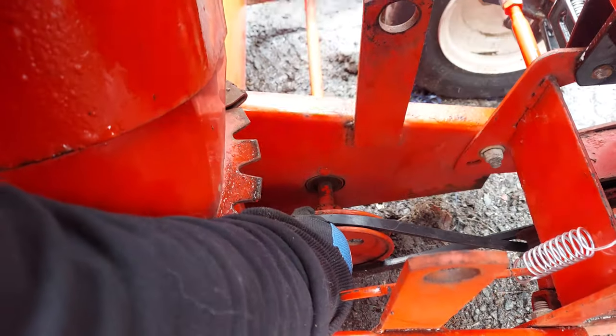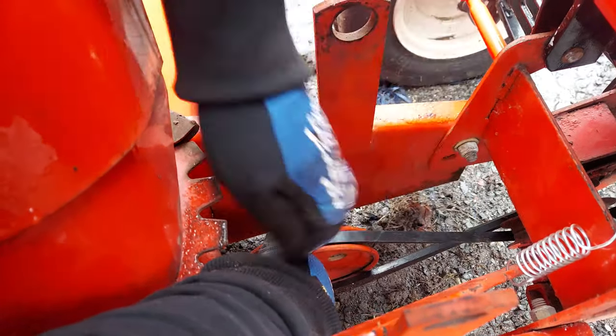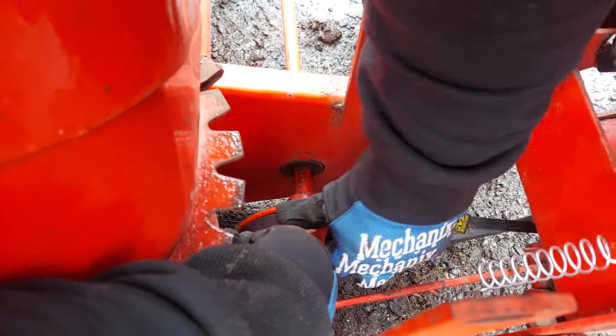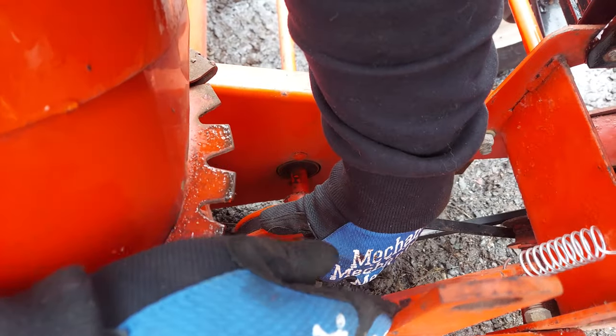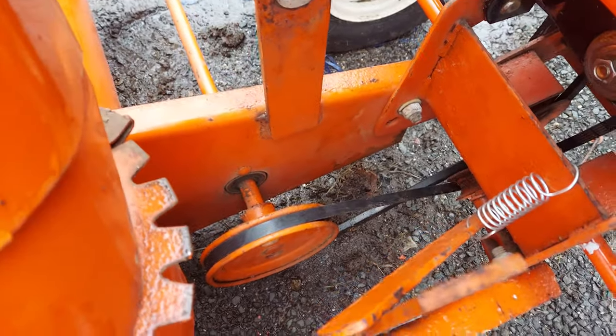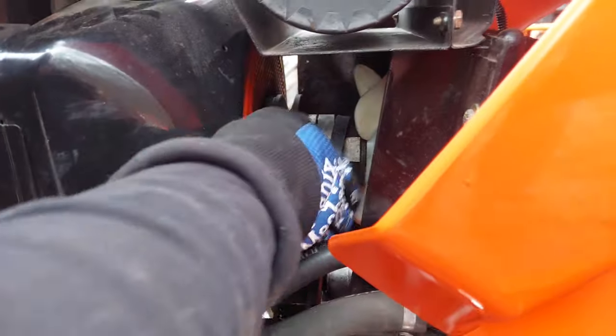And then be careful of your fingers. And if you need to take tension off that, you can. Hopefully you can see this. And just walk it right on like that. All right, and then double check and make sure it's in the pulley in the engine. Often they'll come out, not a big deal. Yeah, this one slid forward, so not the end of the world.